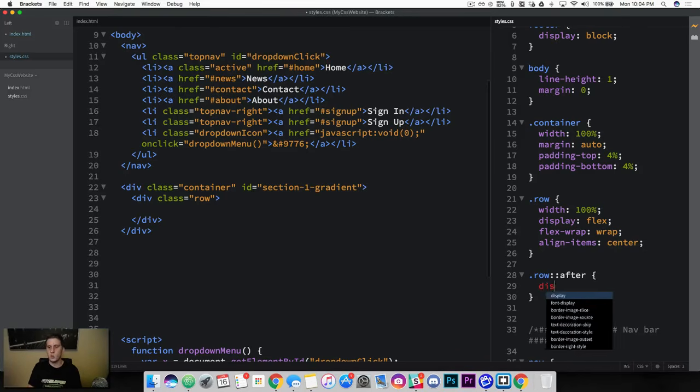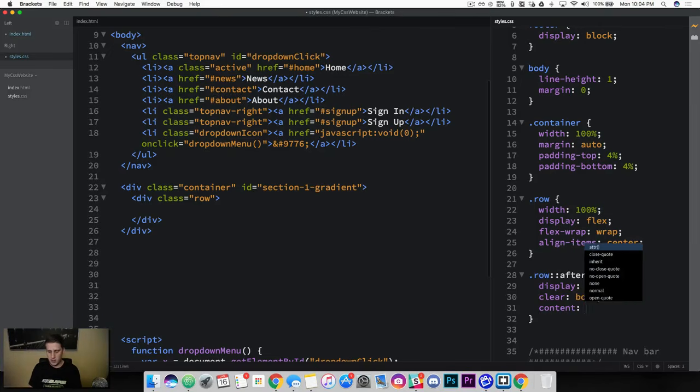And to do that, we gave it a display of table, and we're going to add a clear of both, if you remember, and that removes any floats on any elements, so it's not inherited in the next row that we create. It removes the floats from the right and from the left. And then we want to clear out any of the content. We just want to start fresh every time. So we do content with an empty string.